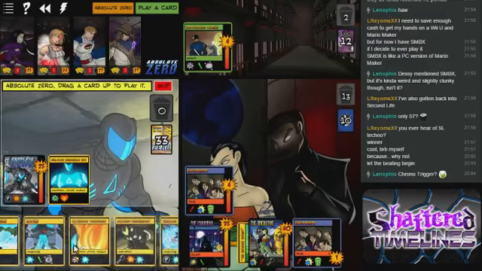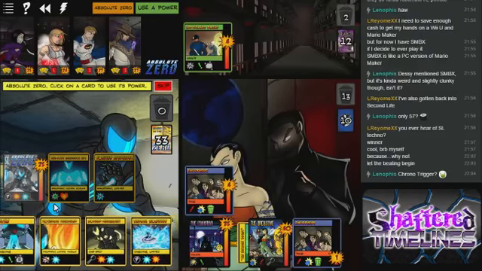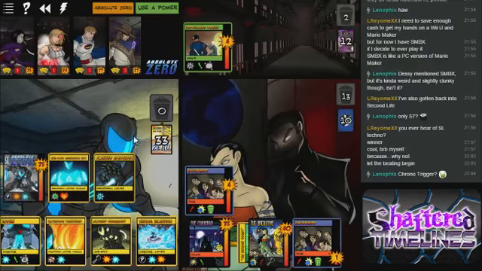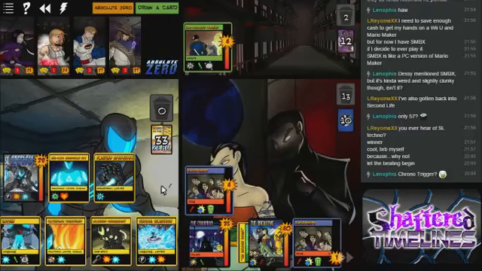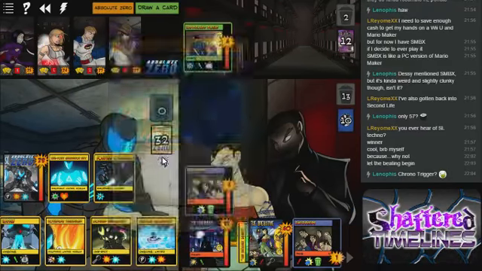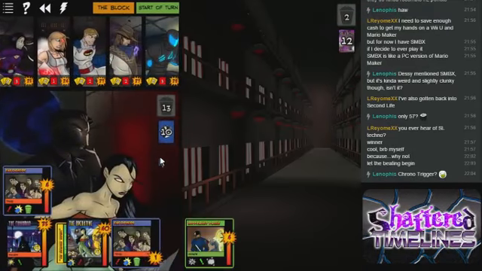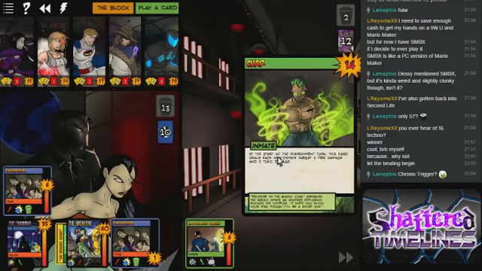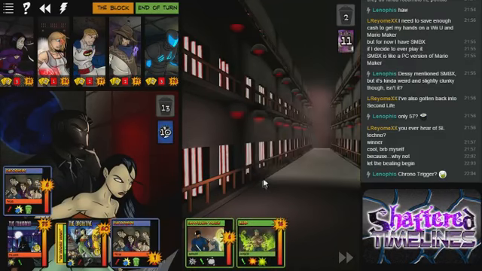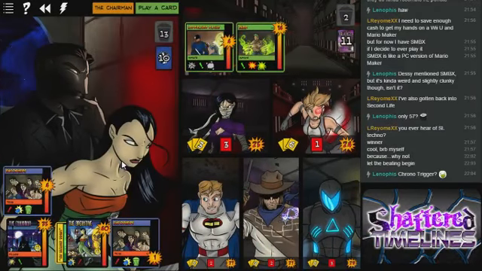Okay, so we have... Actually, we have 3 of Absolute Zero's 4 equipment, so that's good. I don't have an easy way of getting rid of them, though. That's the problem. And there's Char. He's gonna be fun if he survives a round.